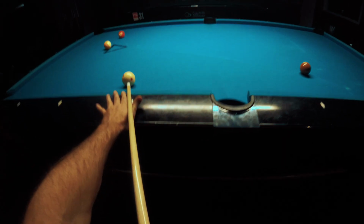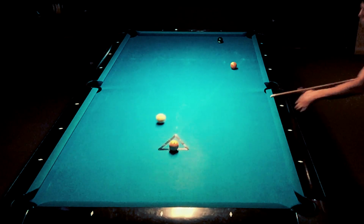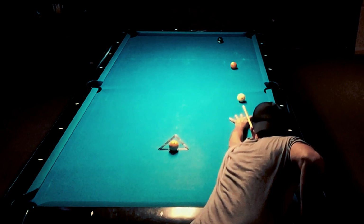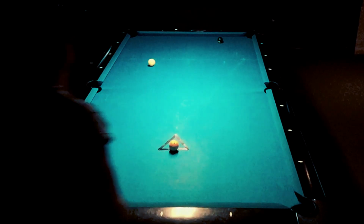Just have to roll it off the side rail and back onto the other side rail. Just a little bit of top spin there. Left myself the perfect angle now on the seven ball. Just have to stun this across, knowing that I've got the perfect angle on the eight ball.